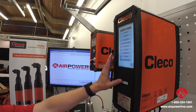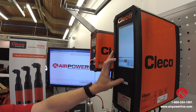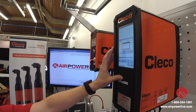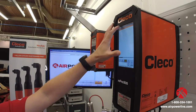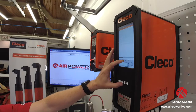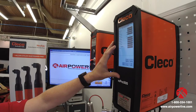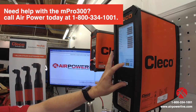So the first thing we would do from our main screen, we'd go to Tool Setup. We would install that tool. We have Tool Group 1. We just click OK. We're not getting too technical. We're just going through the basics. So we have that added. One of the things we can do is go to Tool Settings and verify that our model number and our serial number match the tool that we have connected. In this case, it does. So we accept that.